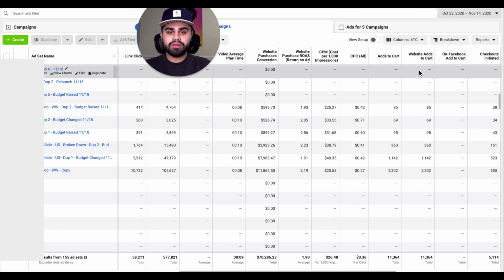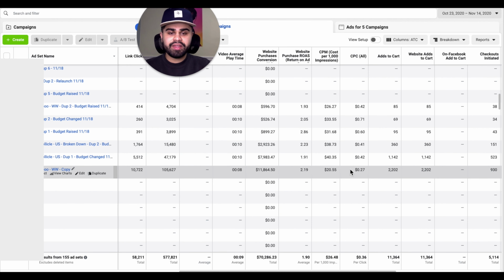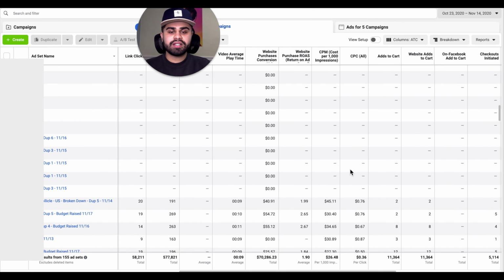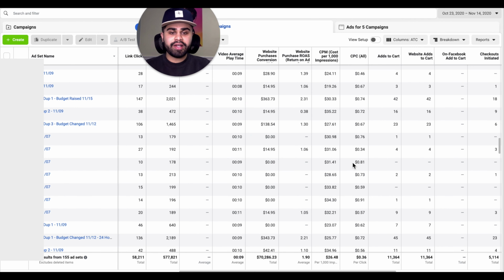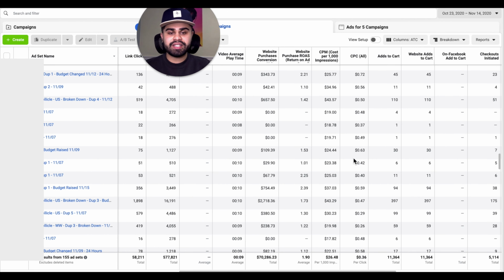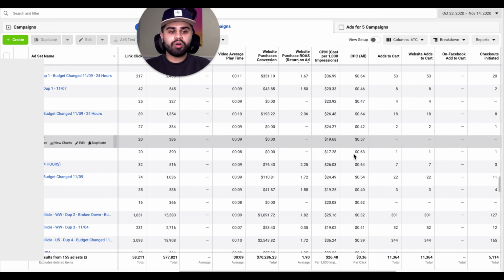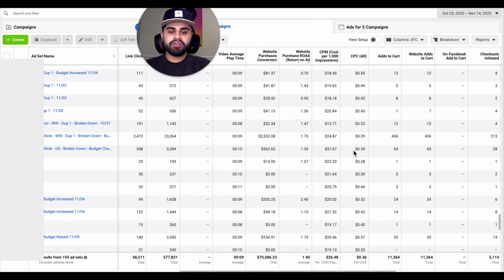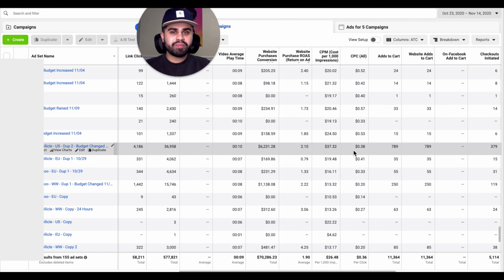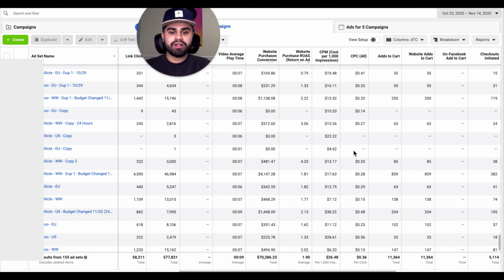Going into the ad set level of all the active ad sets, you can see that the CPC has been really good, under 70 cents, under 60 cents. CPMs have not been that bad at all, about 25 to 30 bucks. You can see I'm literally testing a bunch of different ad sets. And the metrics and the KPIs, especially CPM and CPC, have been very steady. That's the main thing about a winning product, that the metrics will always be in your favor. Yes, they may have a few fluctuations here and there, but for the most part, they will be, again, in your favor, especially that CPC being below $1 and that CPM being below $25, $30 for the most part.